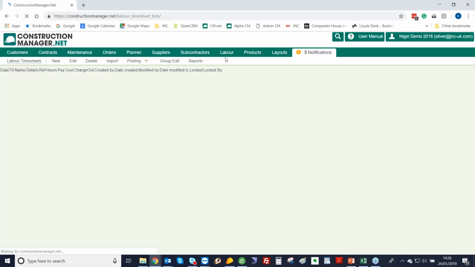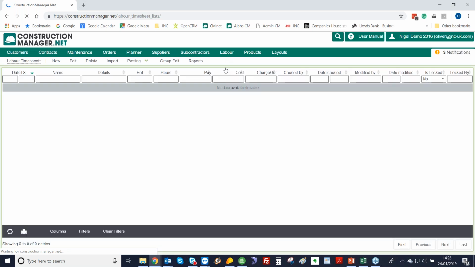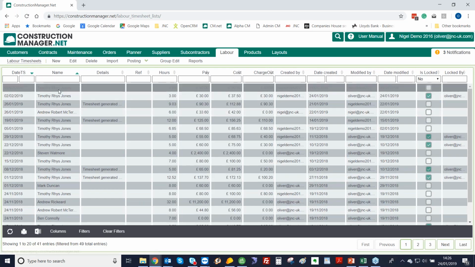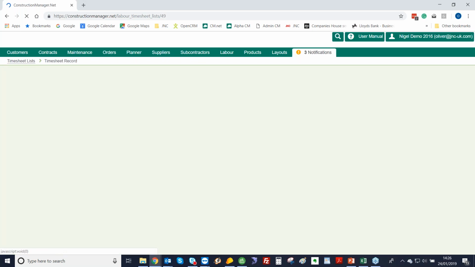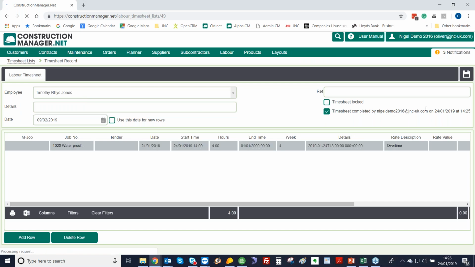So all we do, whether you're on desktop or .NET, is go into labour and timesheets. This was the one that we just did a moment ago. I can open up that timesheet for the week, and you'll see here, as I mentioned, we've got a username and a time date stamp of when that's been completed.